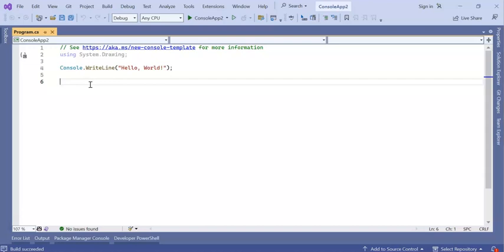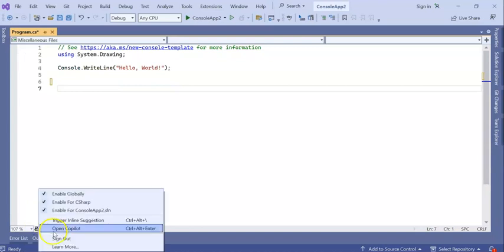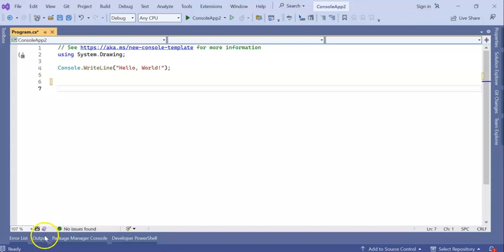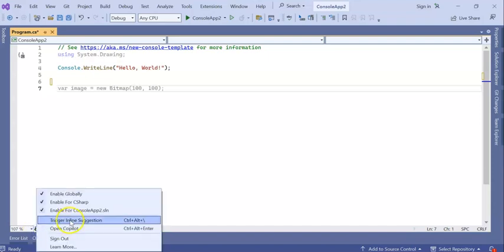So how can we use this? To use this, I'm writing code here. Wait a few seconds. This is the first time I installed it, otherwise we need to close the application and open Visual Studio again. You need to add this trigger inline suggestion.